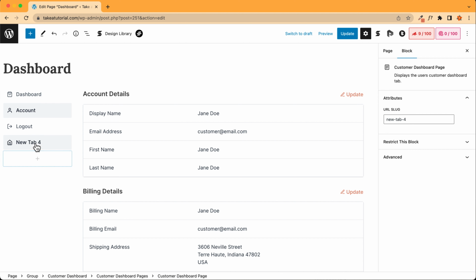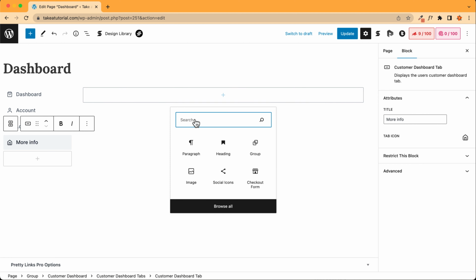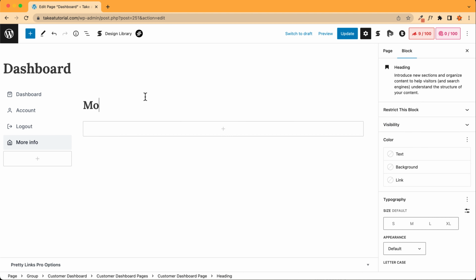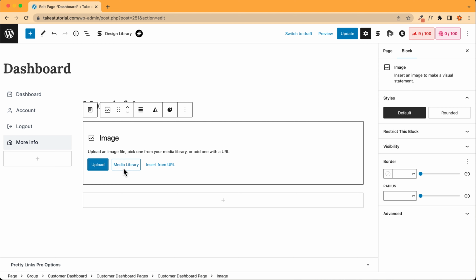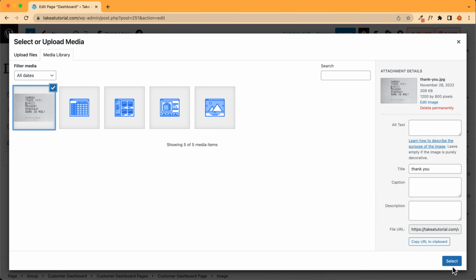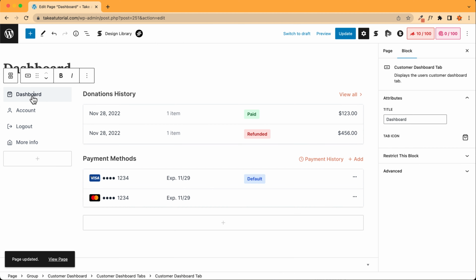For example, if you want a tab to thank people or to insert some more information, you can do more info, and you can add your custom tab. More info, and here you can add your more info, for example, media library. Okay. Update. So this is a very simple way to customize this dashboard.